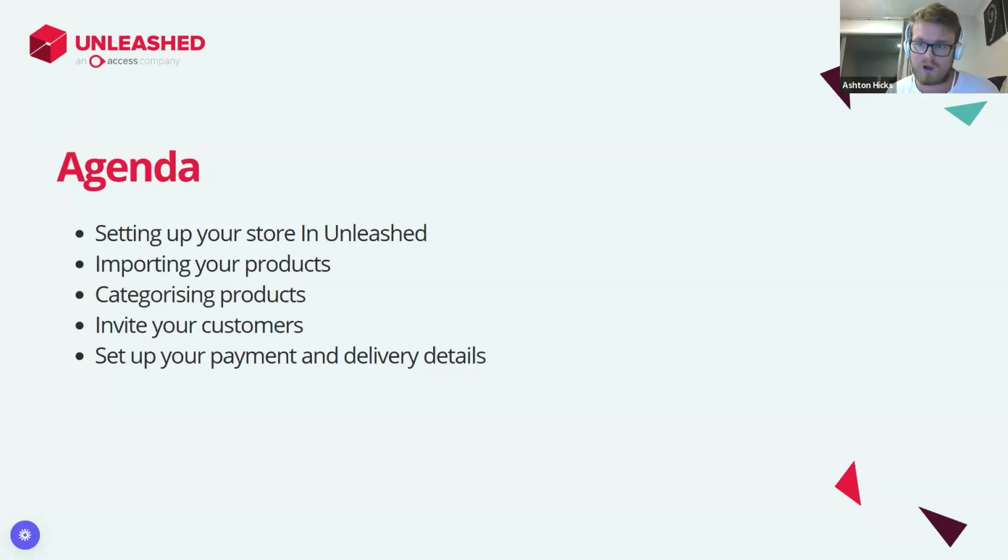We've also got catalogs as well. So you can basically set up individual product lists for customers, or you can restrict certain products to certain customers if you wish. So there's a lot of flexibility there, but we'll show you how to do that. Inviting your customers, again, a really easy process. We're going to go through that as well, and getting them access to go through your set up B2B store and actually start ordering from you.